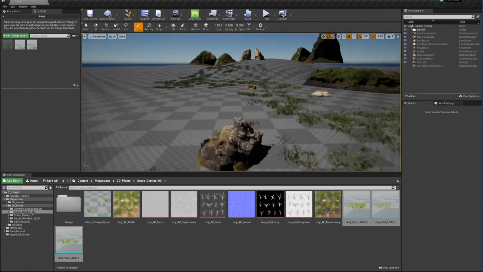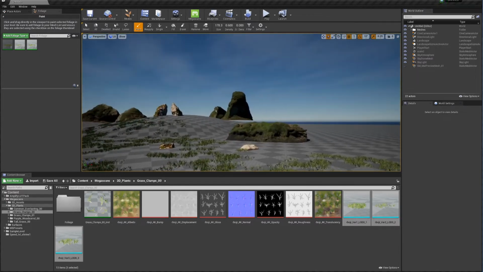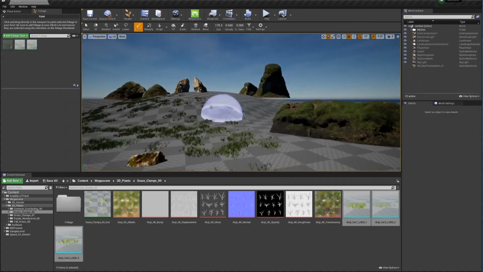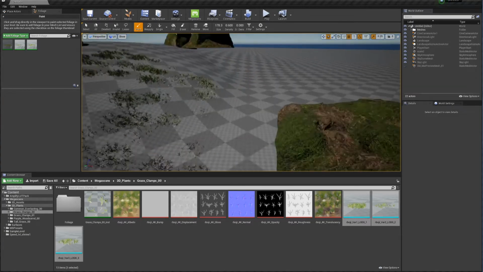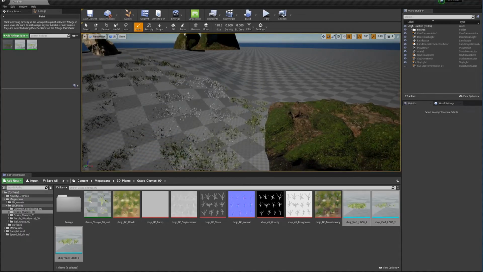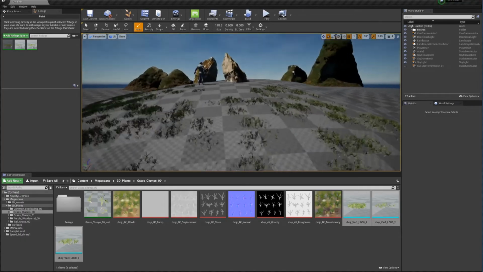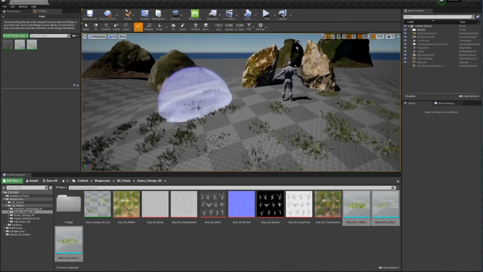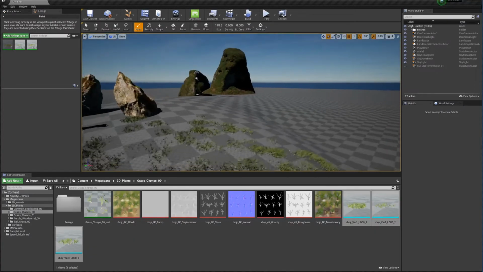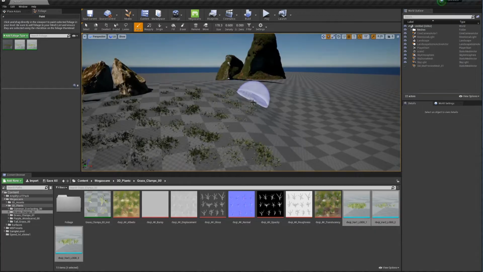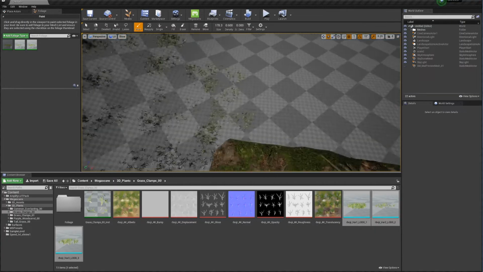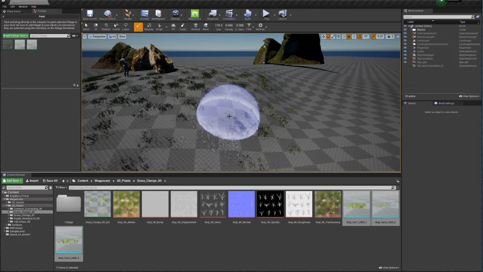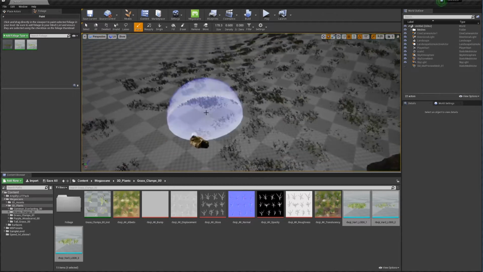Right now I don't have a floor texture for the landscape, so it doesn't look like much, but you'll see it coming together once I start layering all the 3D plants that I want to add in the foliage, plus the ground that I'm going to be adding. I like to add the ground at the end, so I can decide a little bit more of the look that I want with the foliage, and then I'll decide what kind of ground I want.